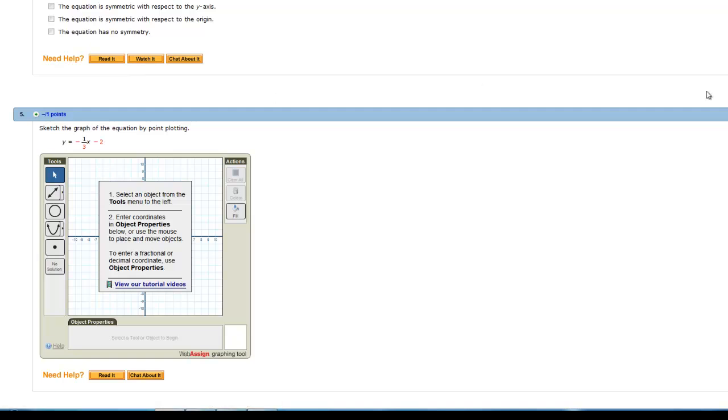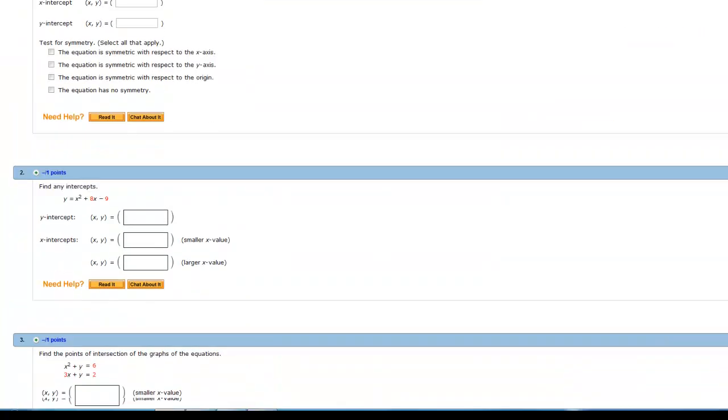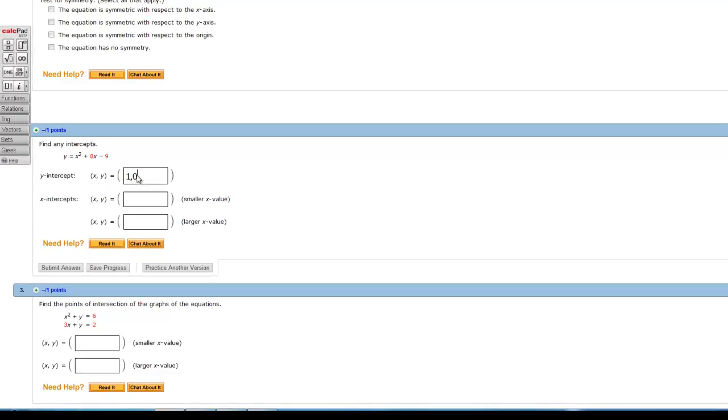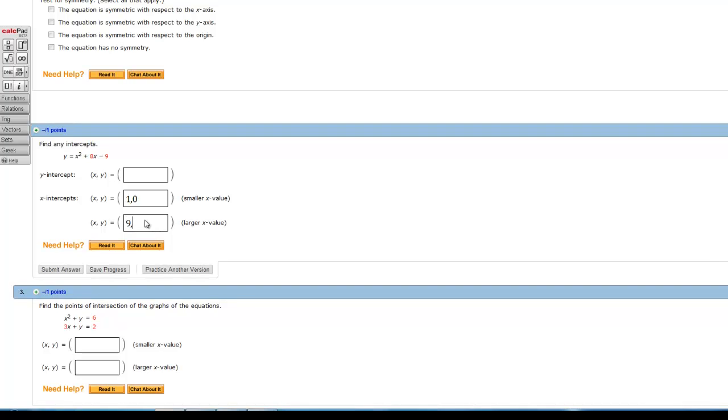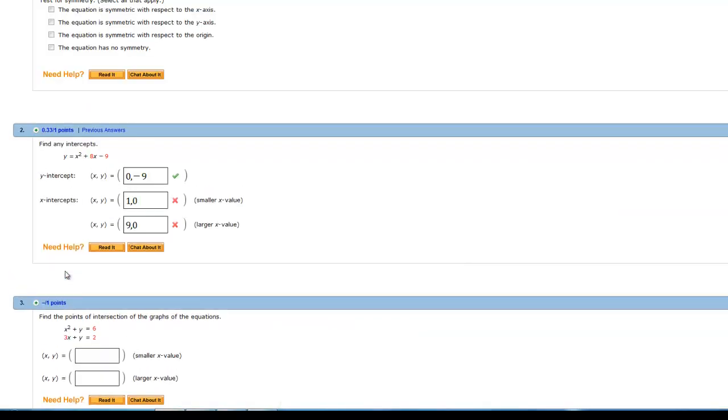Okay. Once you've entered your answers, for example, let's say this is my first problem and I want to say 1, 0 is the intercept. Ooh, that's not an x-intercept. There's my x-intercept. Let's say it's 1, 0 and 9, 0. And let's say 0, -9 is my solution there. I can submit my answer. It'll tell me whether I got things right or wrong. Okay, so the check mark shows you got something right. The X's will tell you you got something wrong. Once you submit, you only need to change the ones that you got wrong.